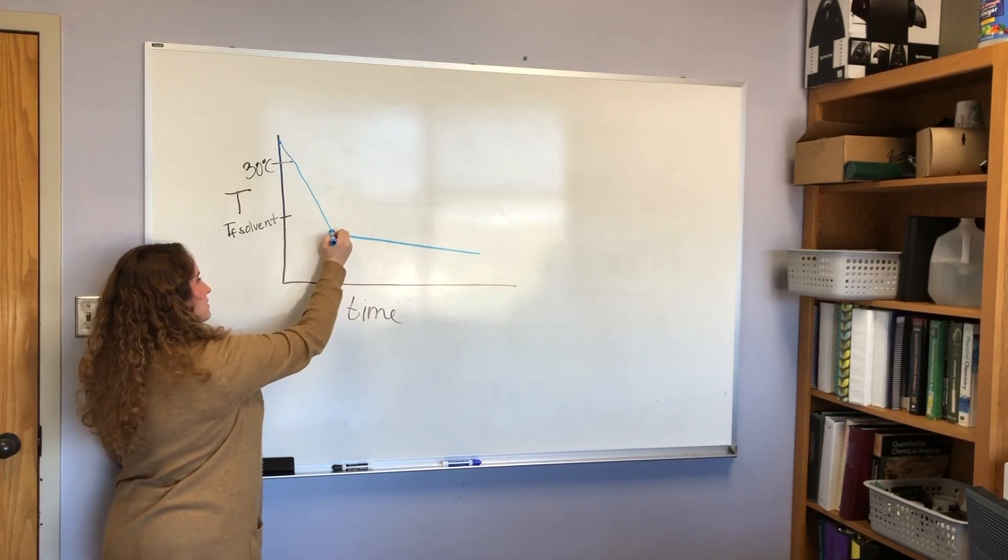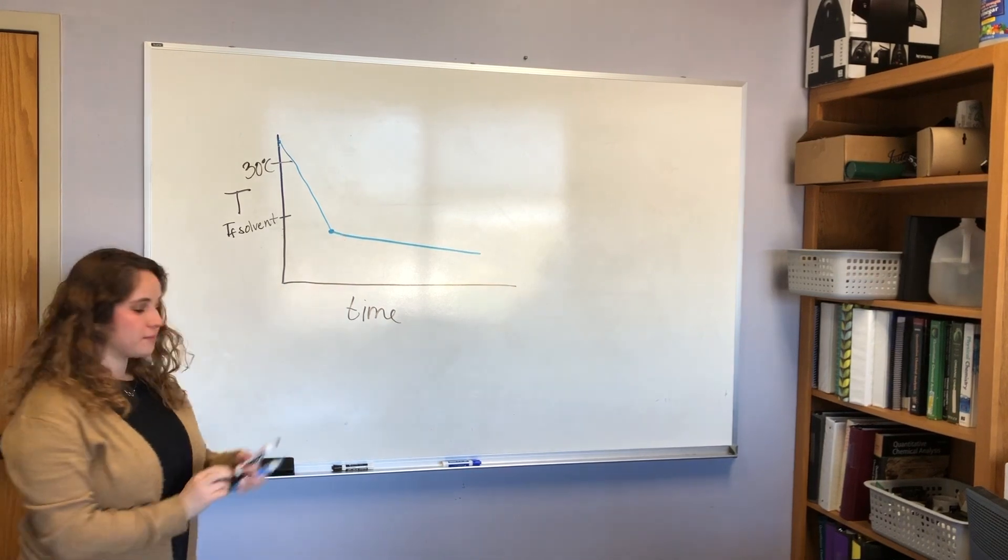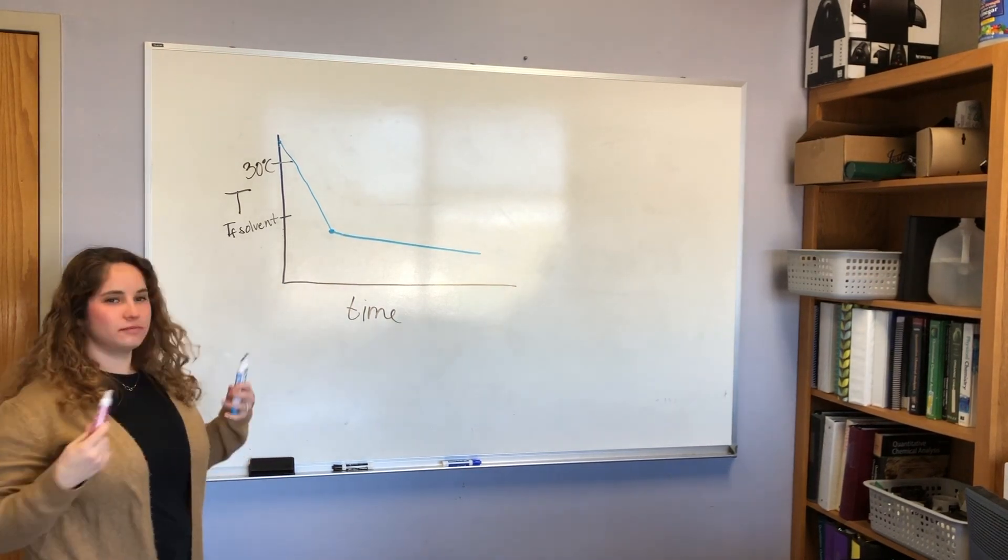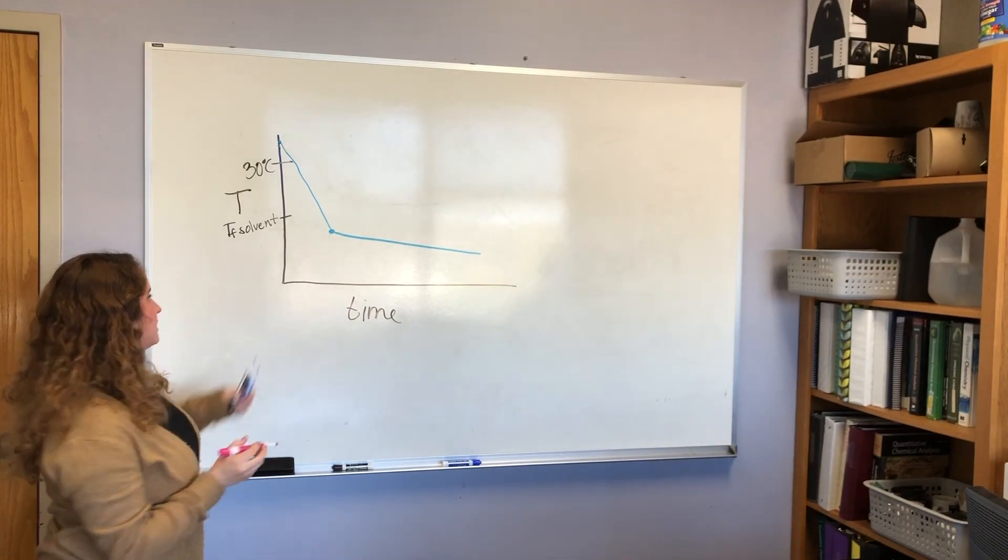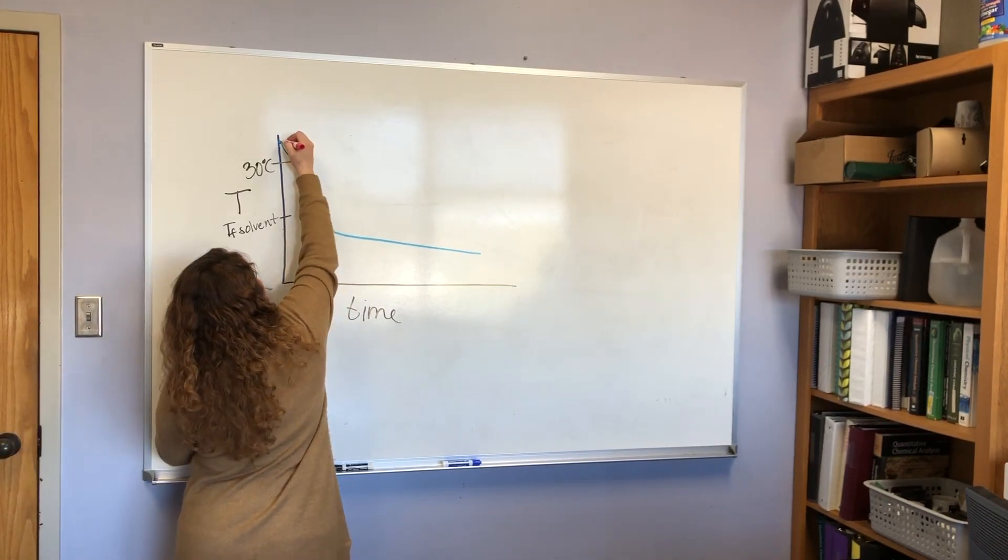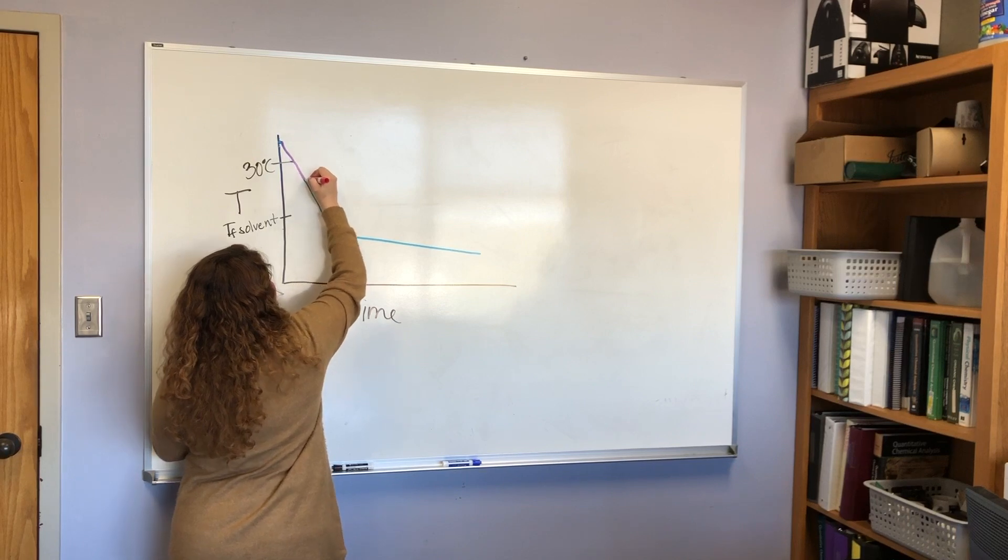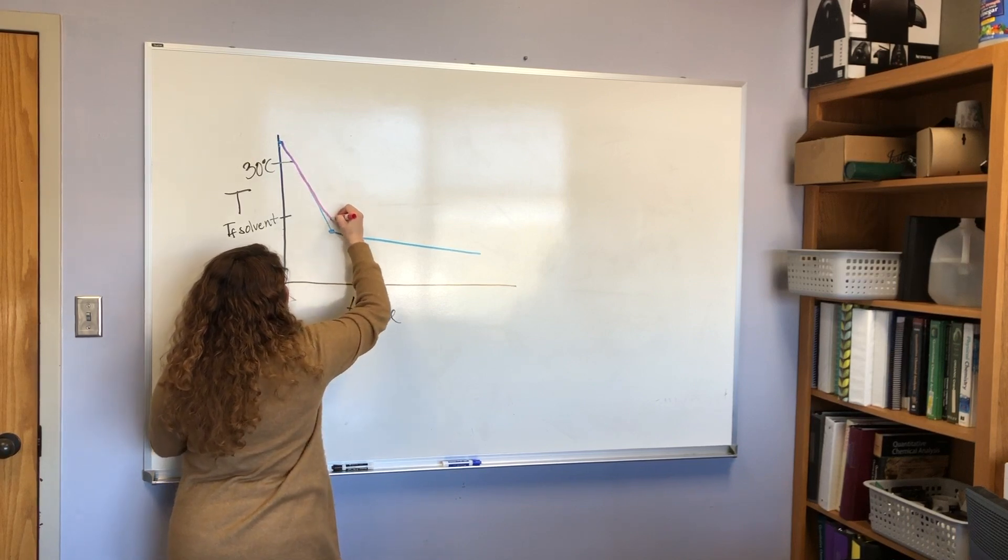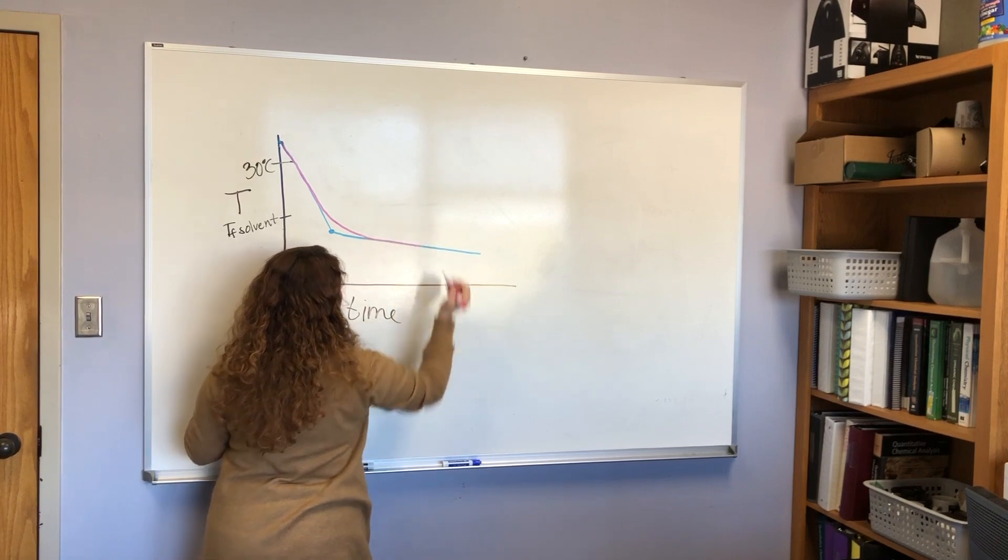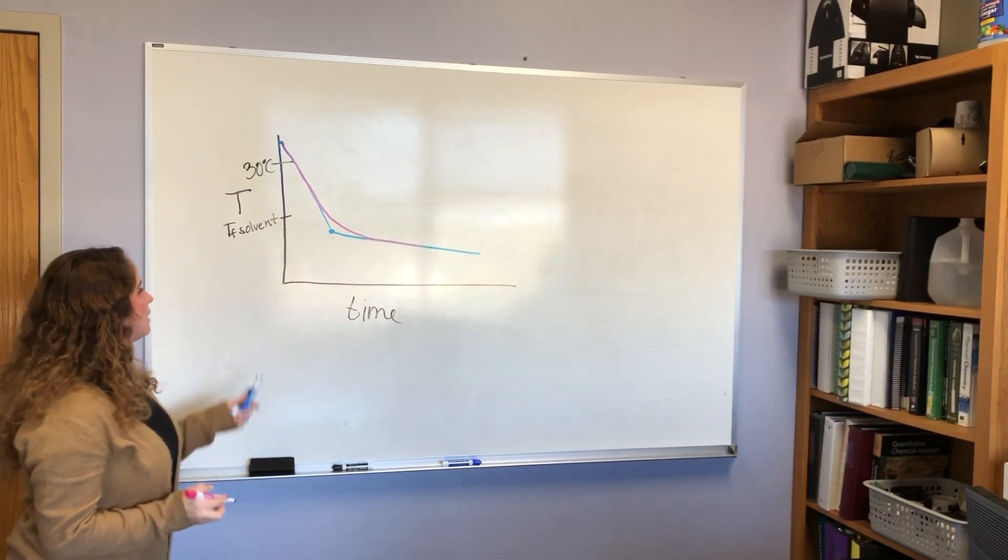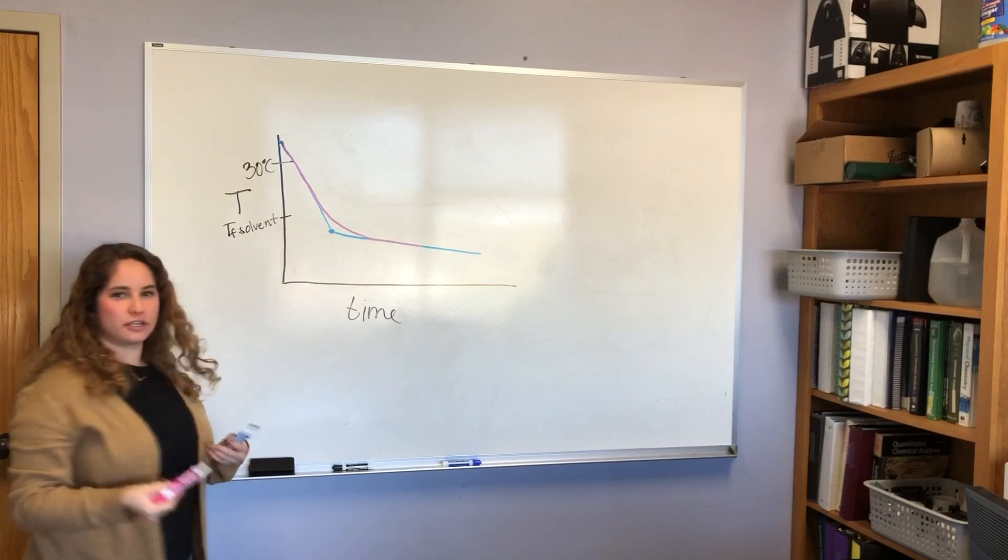So in a perfect world, we started off somewhere above 30 degrees, like your lab manual says. You're going to have your cooling curve, and then your freezing curve should slope downward. Now in this perfect scenario, your freezing point is right there. But again, this is not a perfect situation. So our data is not going to look this clean. Instead, we're going to follow very much along the same line. We're going to have a curve, and then continue along the same path.